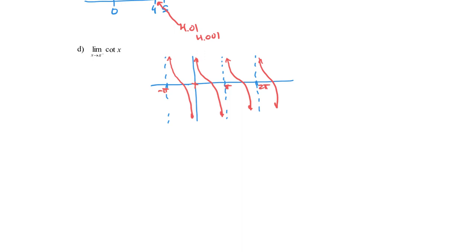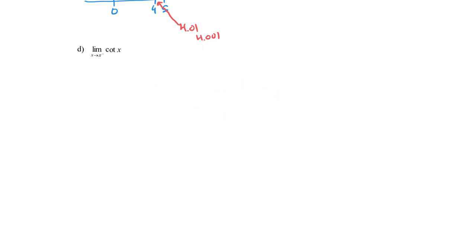But I think many of you will not really be familiar with the cotangent graph. So I'm going to also do this using sines and cosines, which I think will be more familiar for most of us. I told you before that it's important to know the sine and the cosine graph. We really have to know these. Because what we can do here is say this is the same as the limit as x approaches pi from the left of cosine of x over sine of x.